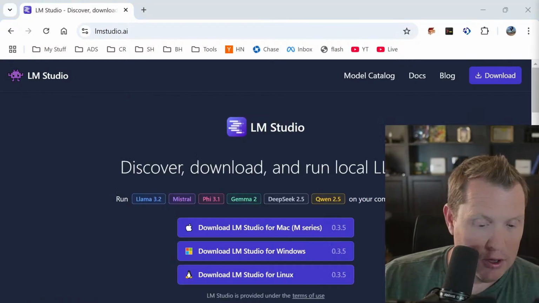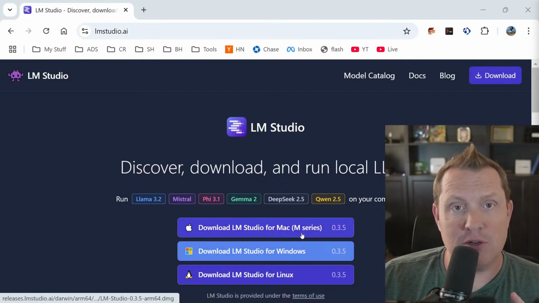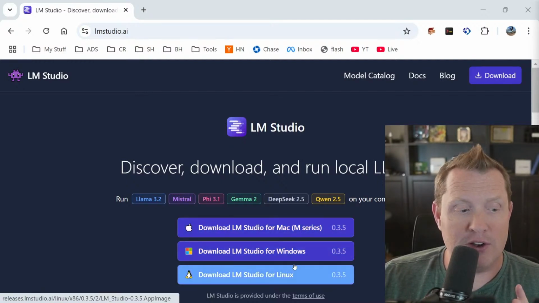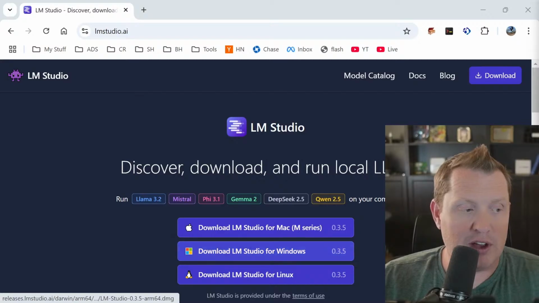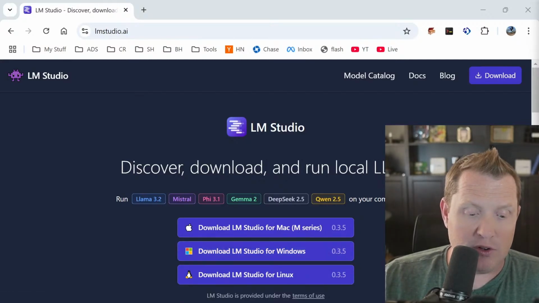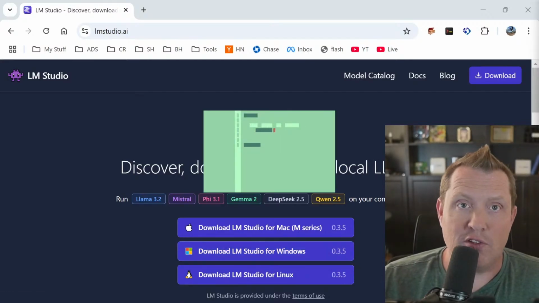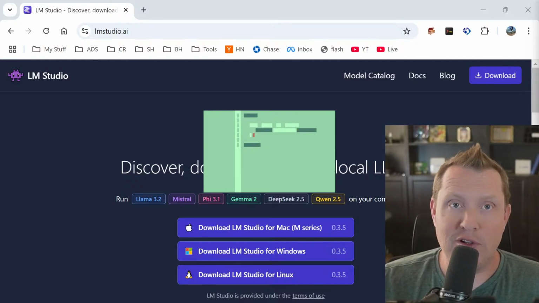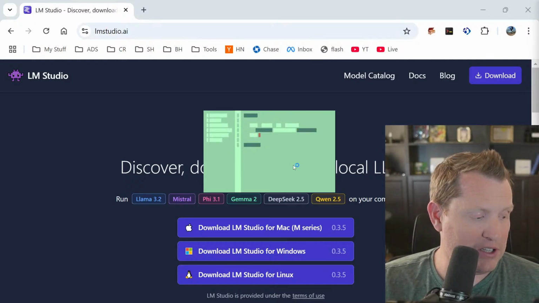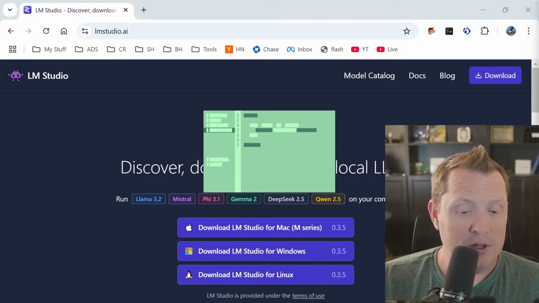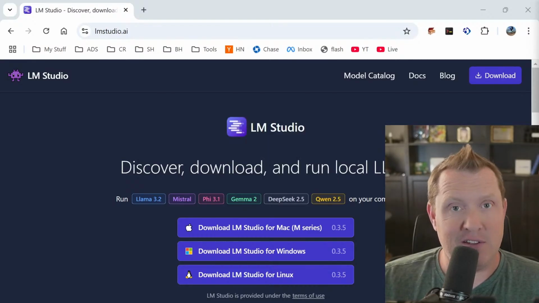Let's get this going. So the first thing you want to do is, depending on which platform you are on, you're going to select that. I'm on Windows, obviously, here. So I download Windows, and I'm going to run that installer now. So the installer even comes up looking pretty cool, right? You already know this is going to be a cool project just because the installer looks pretty cool. So I'm definitely a nerd if you can't tell.